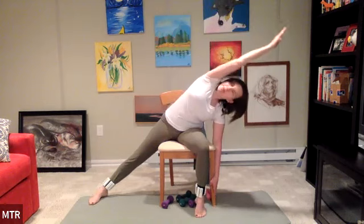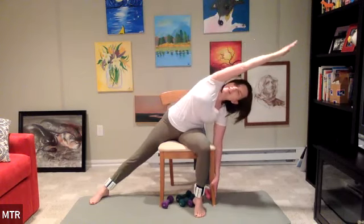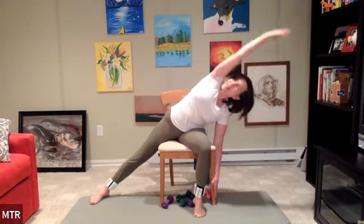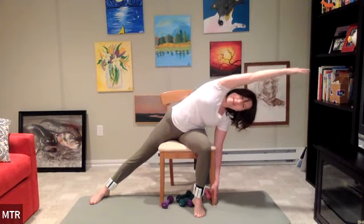Hopefully that felt good. Other side. Send that left leg long. And notice how the hip feels here. Reach that left arm up. Inhale, nice side bend. Exhale, lift back up. And again, reach and stay there. And again, imagine someone's gently pulling that palm further and further. And lift back up. Last one, reach. And lift back up, lower that arm down, bring the feet together.